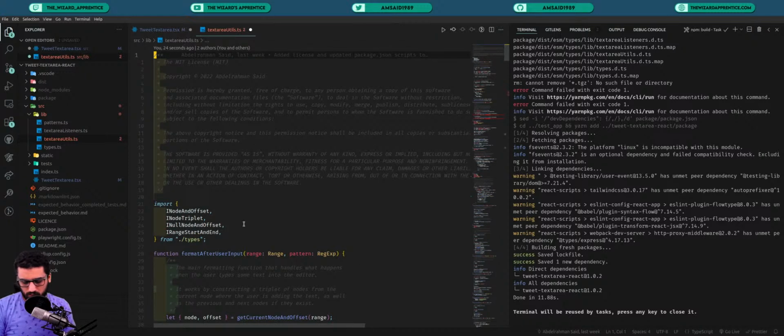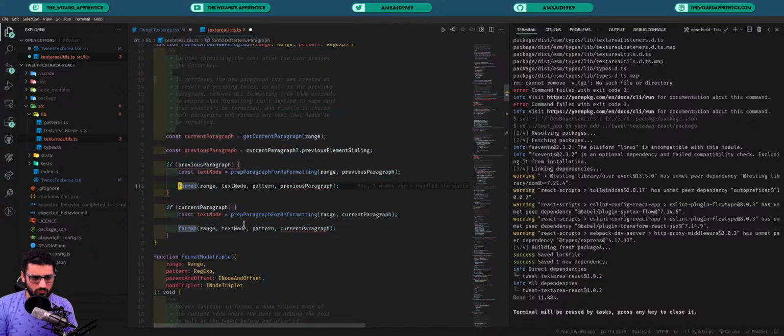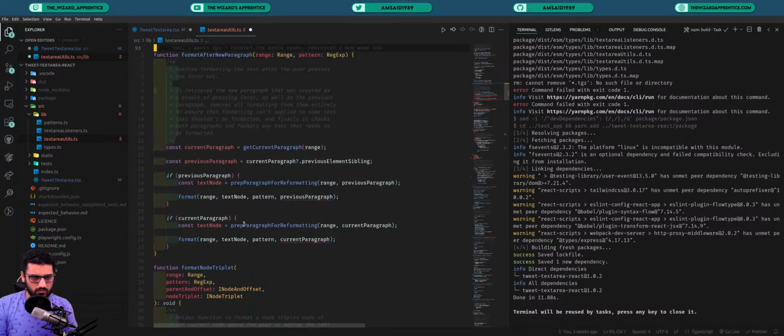So let's look at format. Which function is this one? Format after new paragraph. So yeah, this will need the highlight class name as well, which is annoying. Highlight class name, it could be the string, and then we'll just use it here.